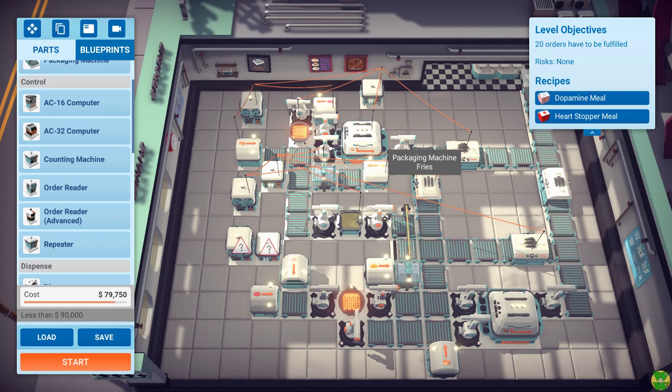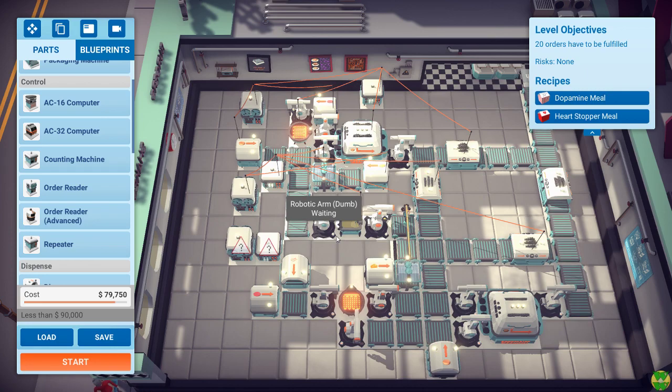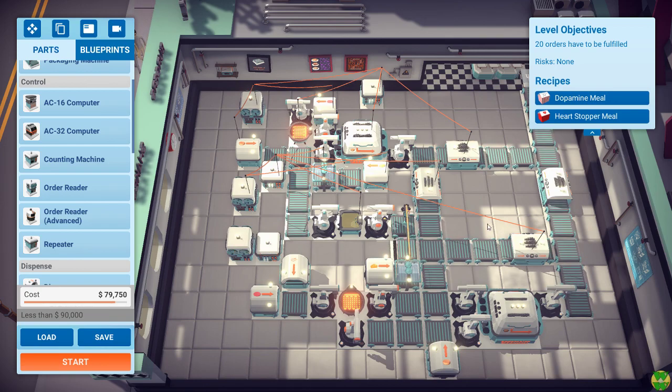That's not... Yeah, it is. Okay. We could simplify that by only having one packaging machine, too, for the fries. Let them get processed and then split.